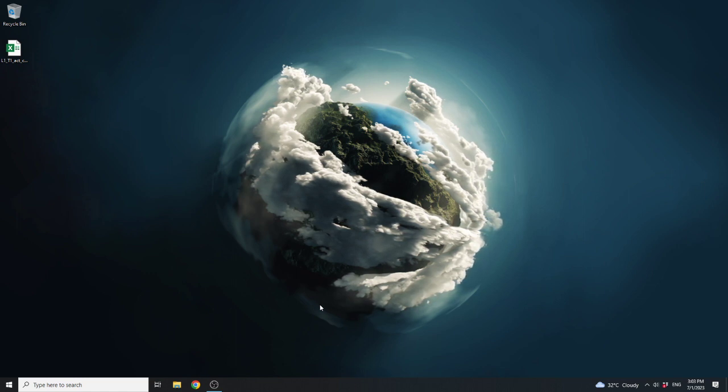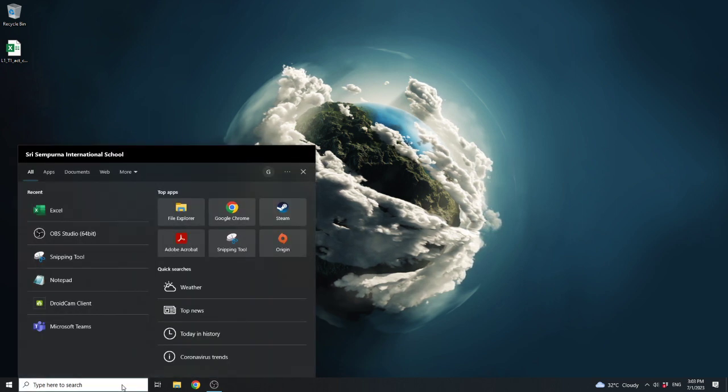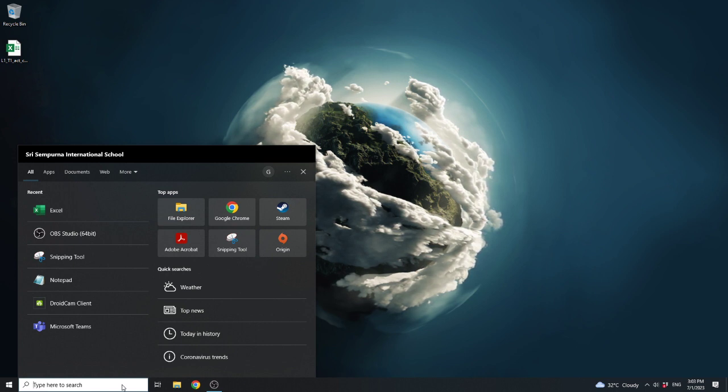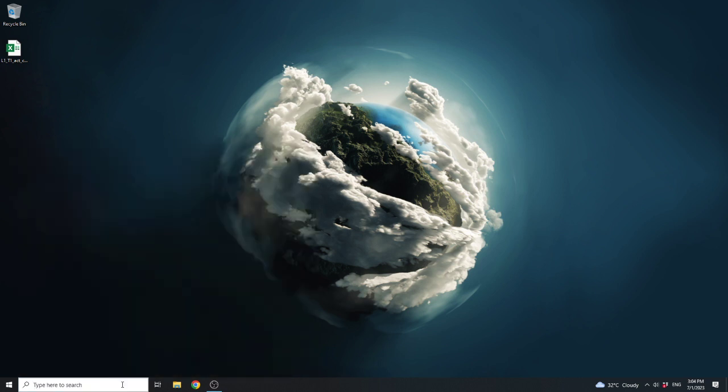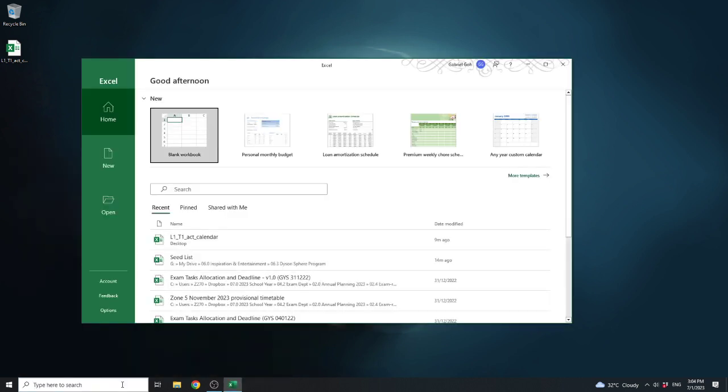I believe all of you have an idea how to switch on Microsoft Excel. So if you do not know, one way is to use a search bar. I believe in most Windows or even MacBook, you'll be able to use some form of a search bar. You can type Excel and it should appear if you have it installed, and you will be able to switch it on as you can see here.